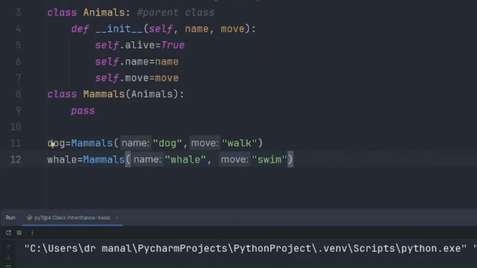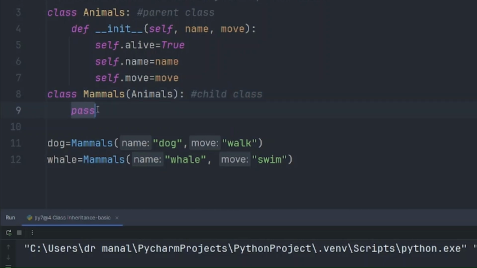Now let's have our run just to make sure we have no errors. Okay, let's go to the child class here. We just write a note here. This is our child class.